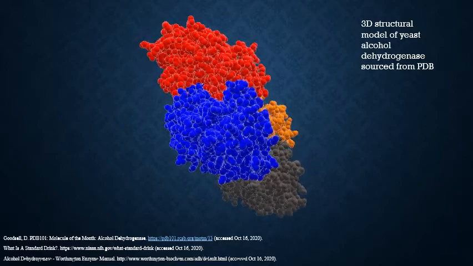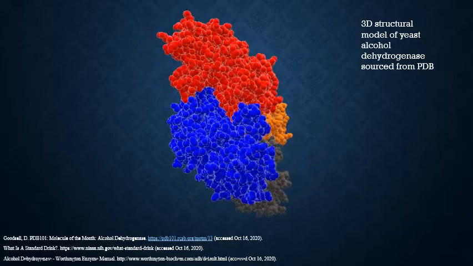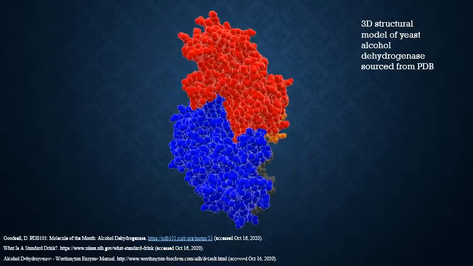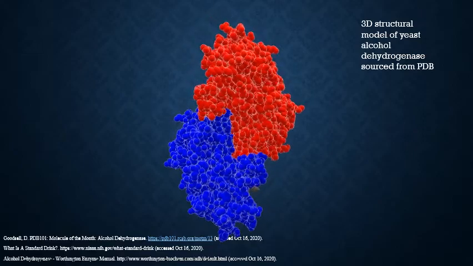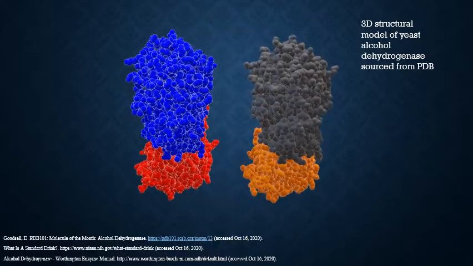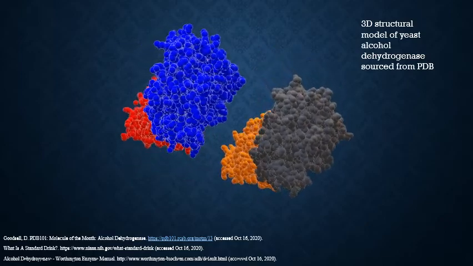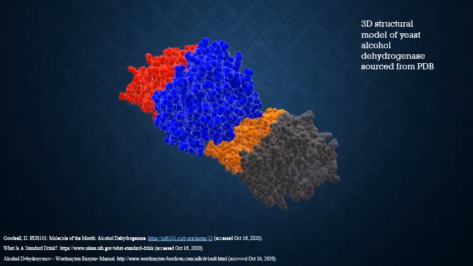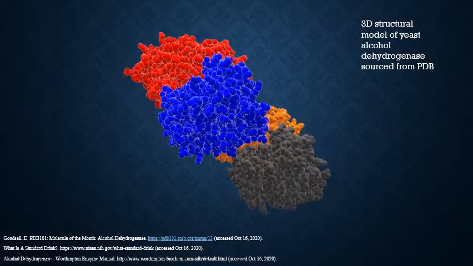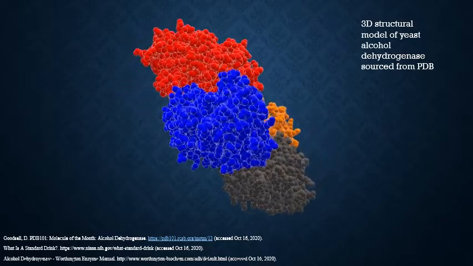Now ADH is not only formed in humans. As stated before, it's also found in other organisms. The image you see before you is the three-dimensional structure of a yeast ADH. The main difference is that it's composed of four subunits and is considered a tetramer. Back on one of the first slides I showed you the human ADH molecule that has two subunits and is considered a dimer.